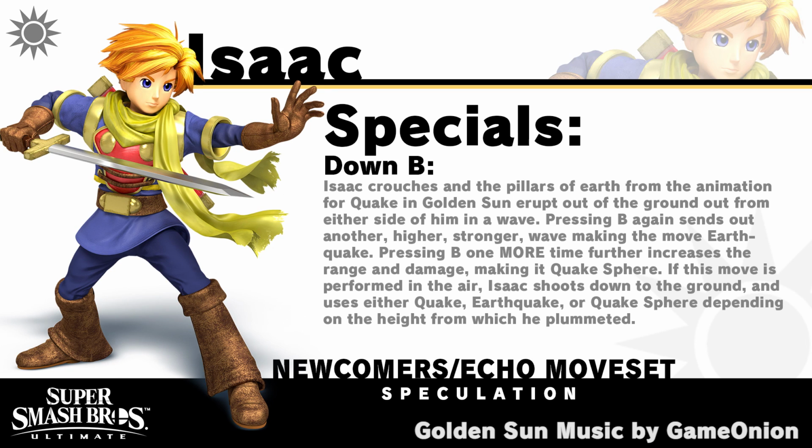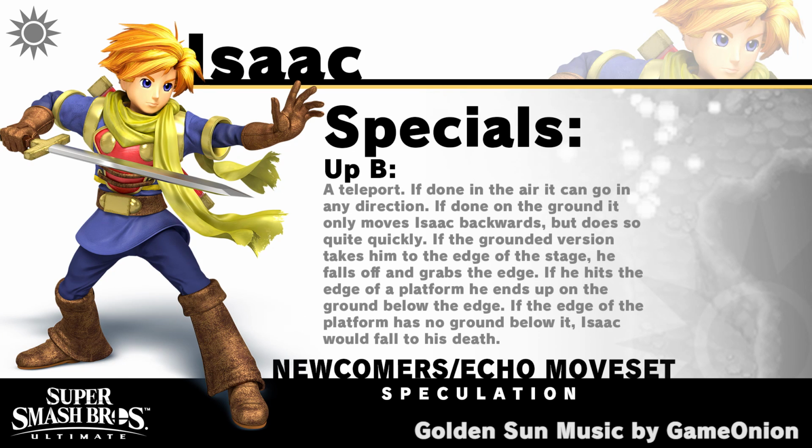Now next up we have his up B, which is Teleport. As you can see, I made a little overlay there where you can see the teleport move in action on screen. If done in the air, it can go in any direction. If done on the ground, it only moves Isaac backwards, but does so quite quickly. If the grounded version takes him to the edge of the stage, he falls off and grabs the edge. If he hits the edge of the platform, he ends up on the ground below the edge. If the edge of the platform has no ground below it, Isaac will fall to his death.